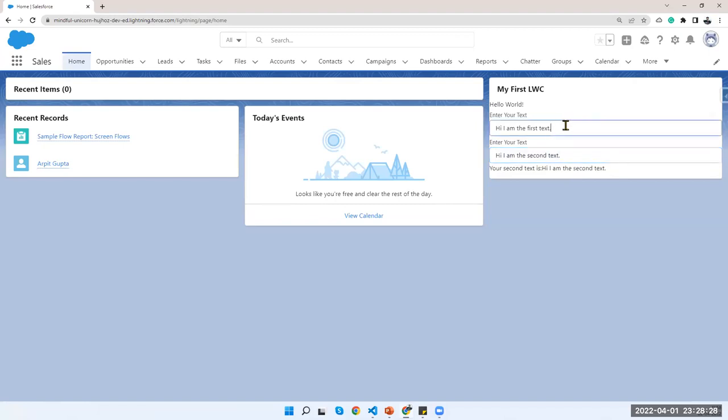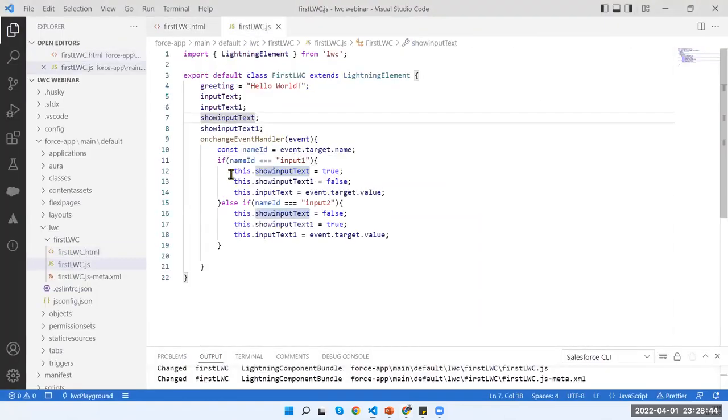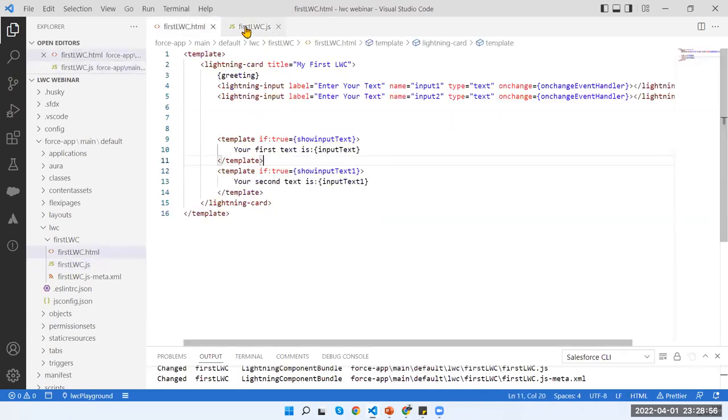If I start deleting the values here, you can see it is showing me the first text, but it means it is holding the proper value of that, but it is not showing until we are setting true and false here, right? Same way we can set it like this, template if:true statements and all.